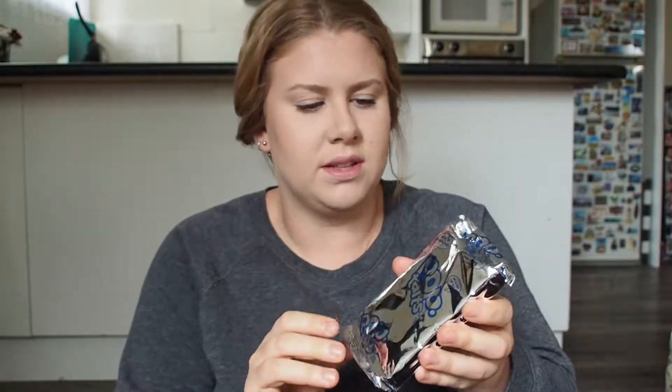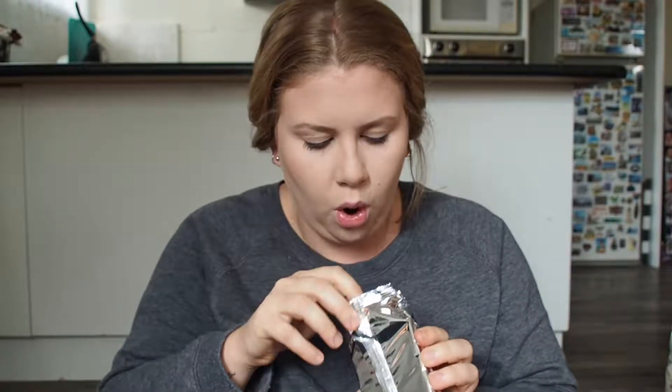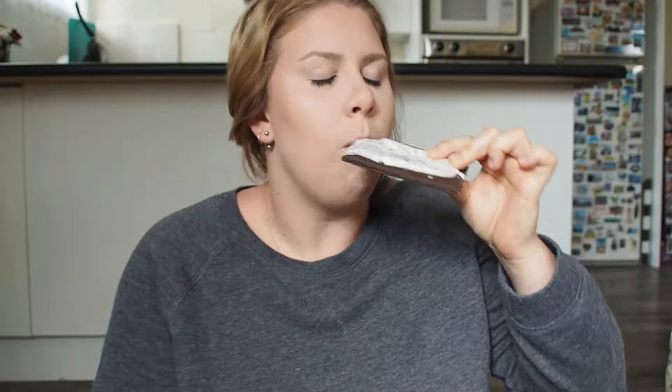I also bought Pop-Tarts to try in this video, but I don't want to put them in the toaster. I don't think I've actually ever tried Pop-Tarts — we do sell them in Australia. I'm going to try them anyway. I've got the cookies and cream flavour. How do people eat these toasted? No way could I eat this toasted — though maybe it might taste better toasted. I'm going to say they probably taste better toasted and leave it at that.